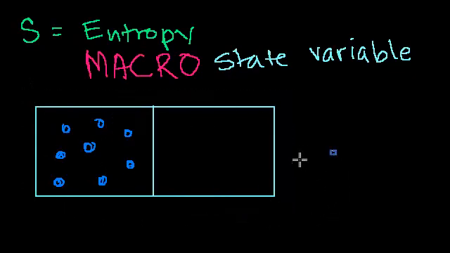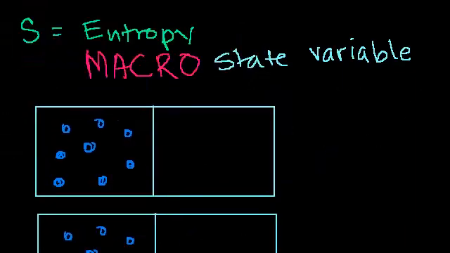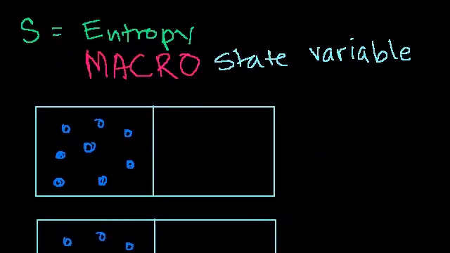Let me copy it, and then I'm going to paste it. Let me put these next to each other. All right. So I have these two things, and then the second time I blew away this wall. Let me erase the wall there. And then we said once the system reaches equilibrium again. Remember, for a system, these macro state variables like pressure, like volume, like temperature, like entropy are only defined once the system is in equilibrium.